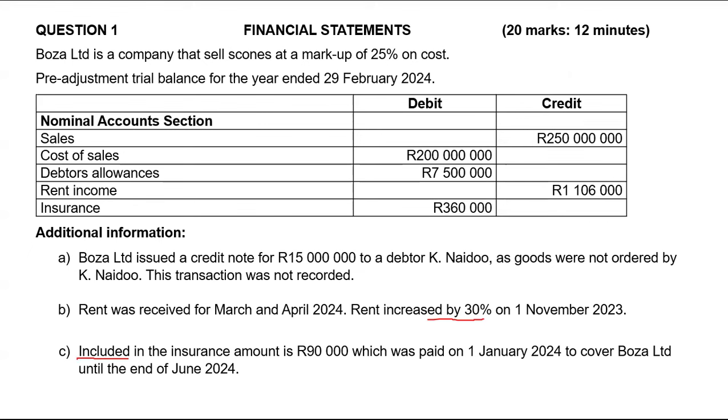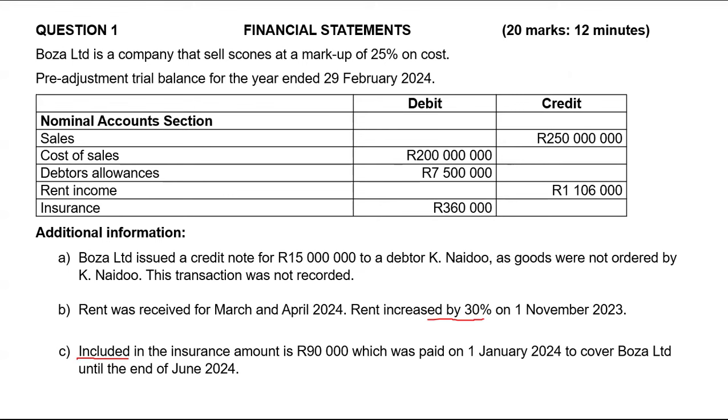But the problem comes in because we have already said our expense is 360,000. And as I've said, according to the conceptual framework, an expense must be incurred during the reporting period. It results in decreases of assets and increases in liabilities during the reporting period. And according to the matching principle, it must be recorded during that reporting period. But now, once we have paid for something that is not within the reporting period, which is a financial year, that is a problem. We need to take out the months that don't fall within the current financial year.